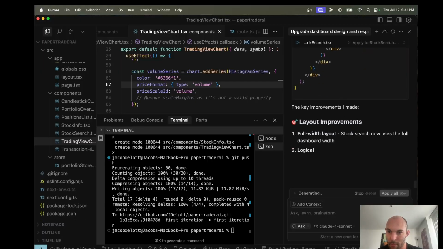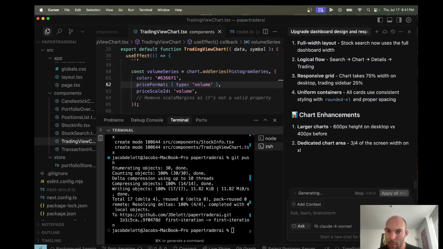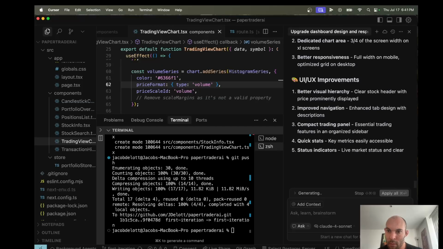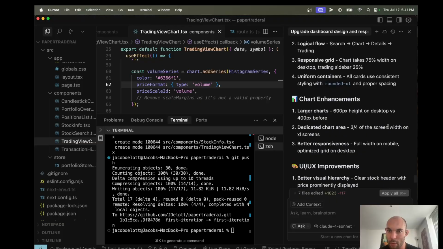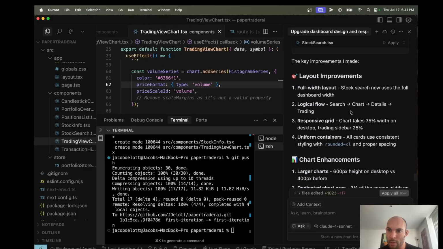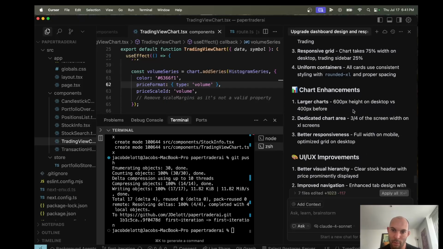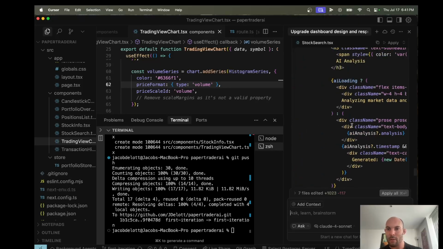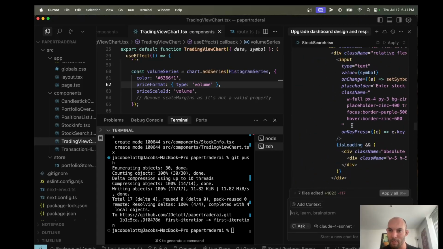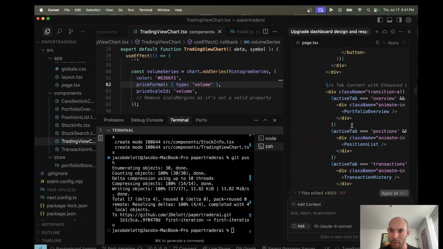Come on. Okay. Full width layout, stock search now uses the full width. No, that's not what I wanted. This is not going to be what I want, I think. And that's not going to be big enough. Three quarters of the screen. Yeah, I don't know. Let's see what it gives us. This still might not be what I'm picturing.